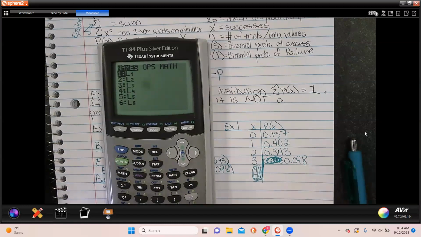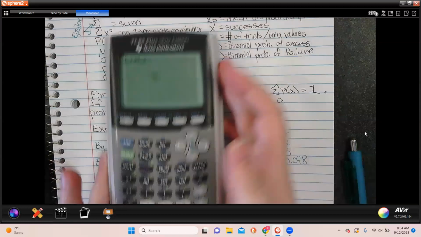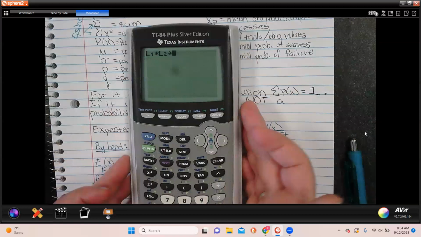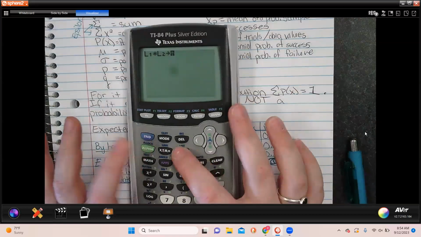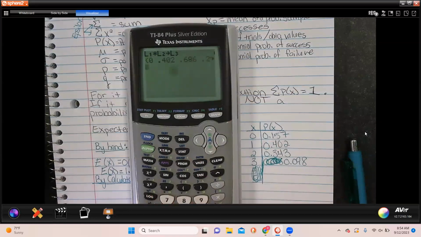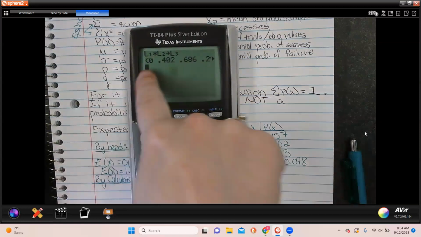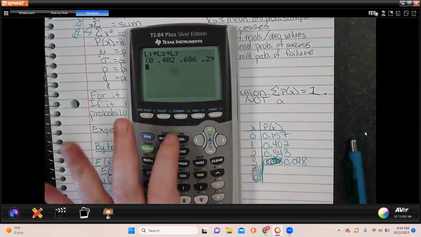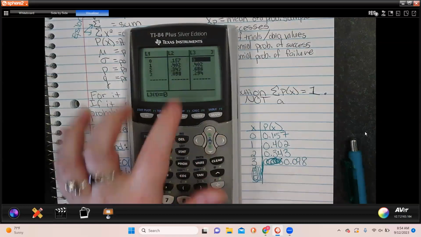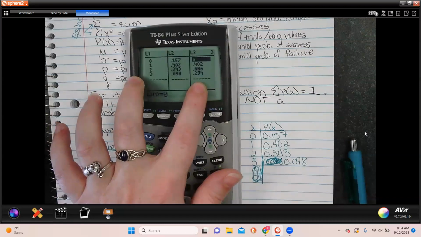So I'm going to take list 1 and multiply it by list 2. And then I'm going to store that. Storage is right here. I'm going to store that in list 3. So second list 3, so I can see what's going to come. Okay. So you can see the list of the numbers that are the multiplication. I could go back to stat, edit, and look. And there you go. There is the multiplication.